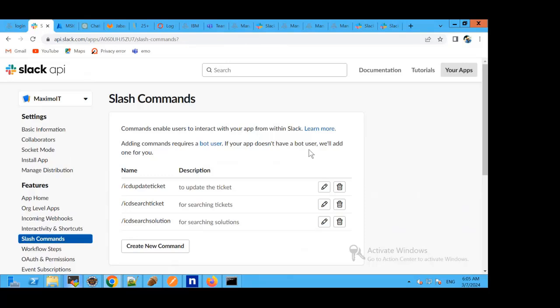And one important thing: there are two kinds of users. One user is using Slack, but he doesn't have access to Maximo IT. He does not have any credentials for Maximo IT. Those users are not able to use this command. They cannot get any data from Maximo IT. So this point should be noted. Only an authorized user who has access to Maximo IT, with the right credentials or permission level, will be able to fetch data or use this command.